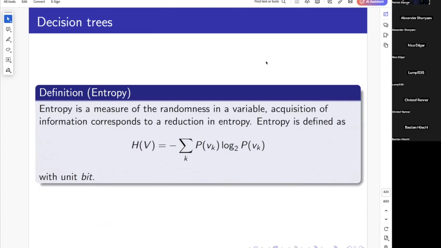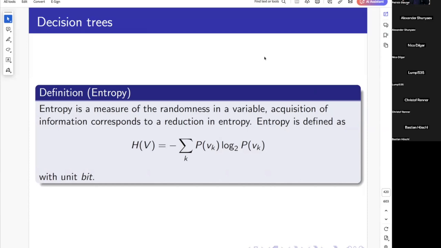Before we come to the information gain, we need a measure of uncertainty or randomness in a variable, and this is called entropy. Has any of you seen this? I don't know if this is something taught in one of the first semester courses. If you've seen entropy, maybe thumbs up or thumbs down. One has seen it. Maybe you can share with us in the chat where you have seen it. Maybe the cybersecurity students have seen this more often than the others.